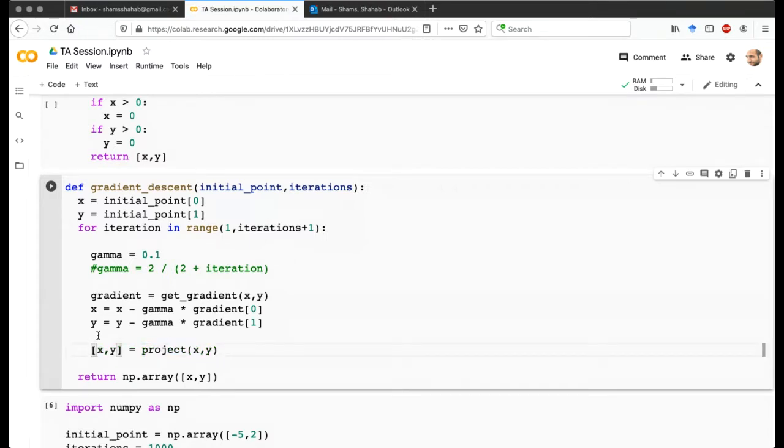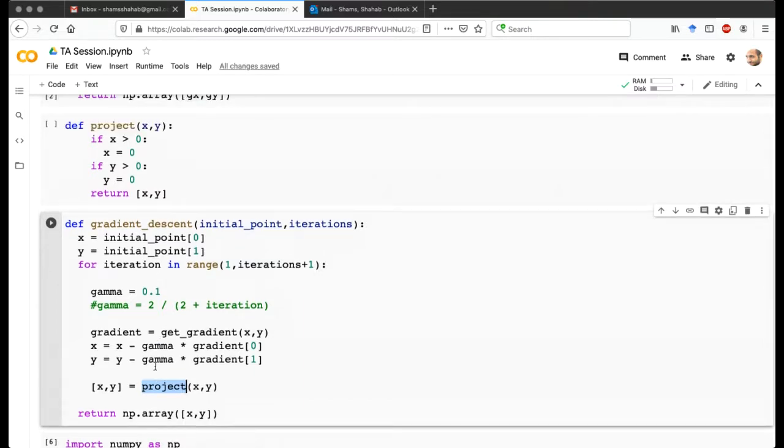We give it x and y, and we want it to project x and y into our intended set, our main domain. This is the only difference between normal gradient descent and projected gradient descent. But what is going on in that function is important.